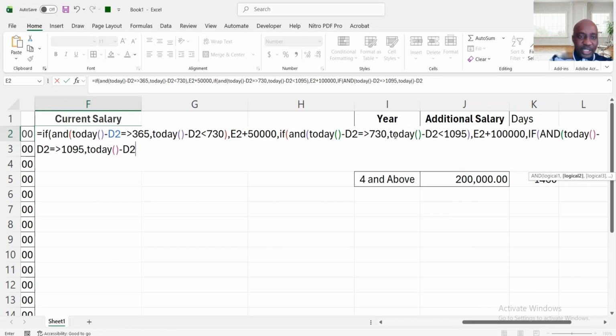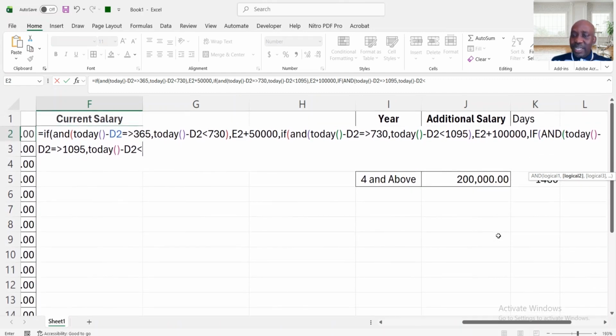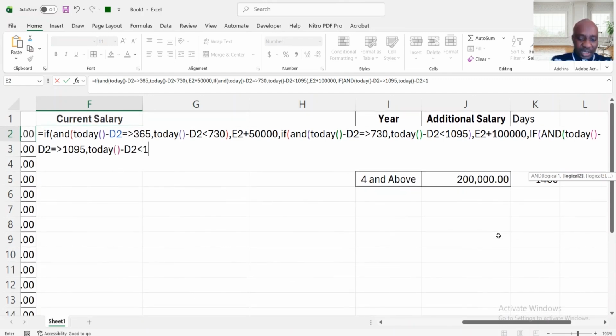You change this one to say it should be less than the number of days for those people that spent 4 years, which is 1460. After the second logical test, you close the bracket.